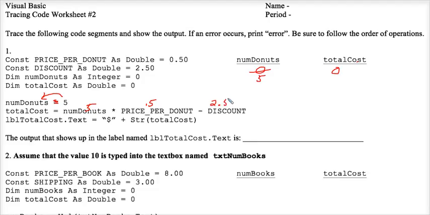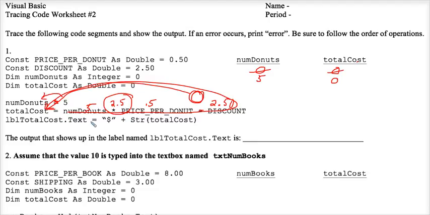Now, according to the order of operations, the computer multiplies here before it subtracts. 5 times 0.5, that works out to be 2.5. And then you've got that minus 2.50, which ultimately subtracts to nothing. And that 0 plugs into the variable totalCost, because assignment statements always work from right to left. I know it's already 0, but please put a 0 below the 0 just to emphasize that a 0 just went over top of 0. Kind of like painting white paint on top of white paint. It's the way it is.